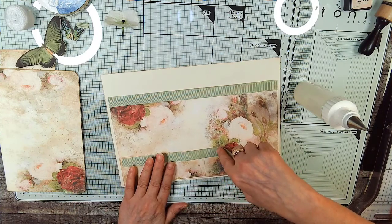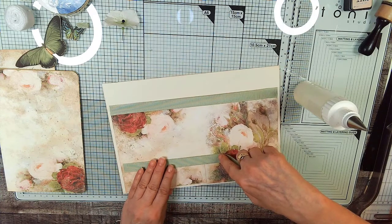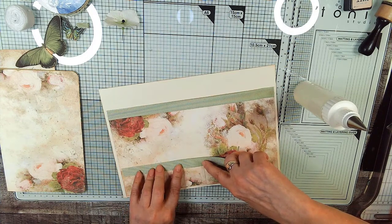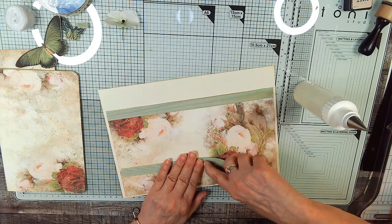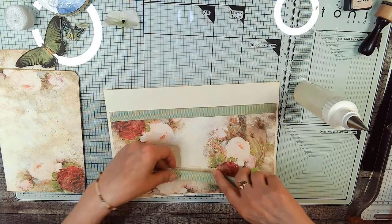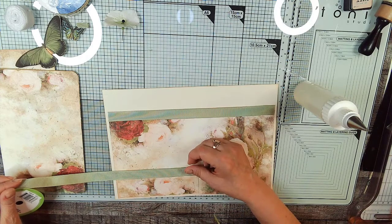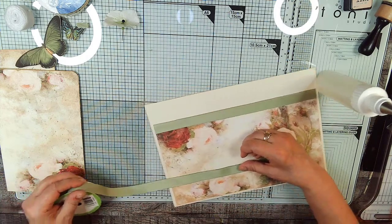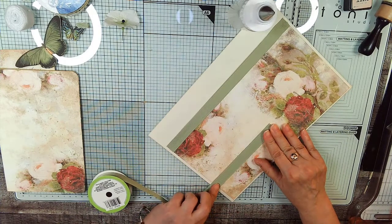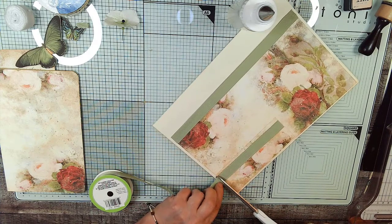So we're going to put this ribbon down here as well. Okay. So let's get this measured out. I think all of you were probably yelling at me to do it this way. I'm not very good with cloth and lace and things. Not very used to doing it.